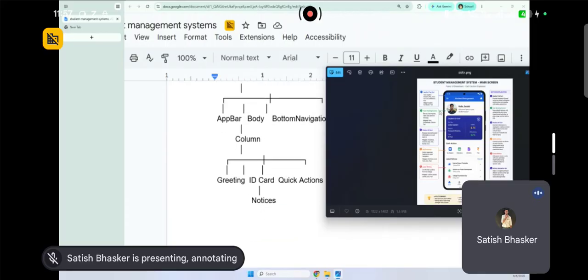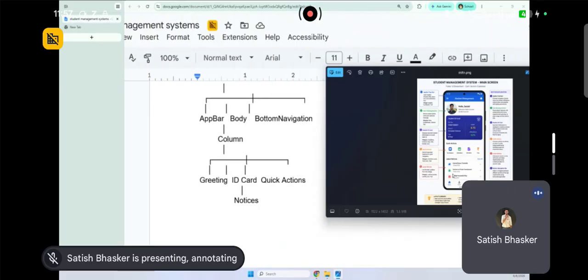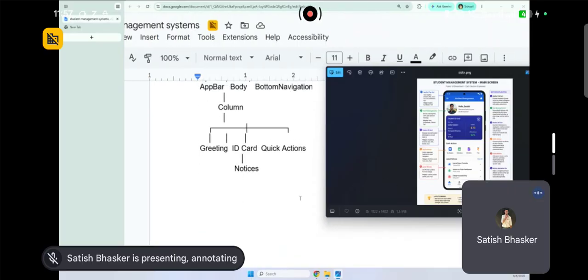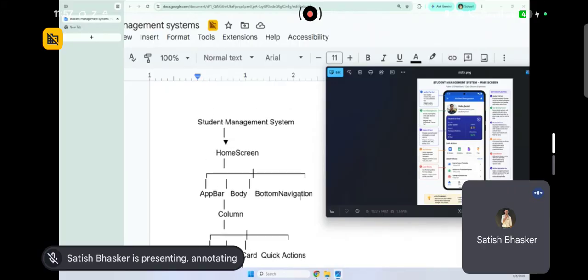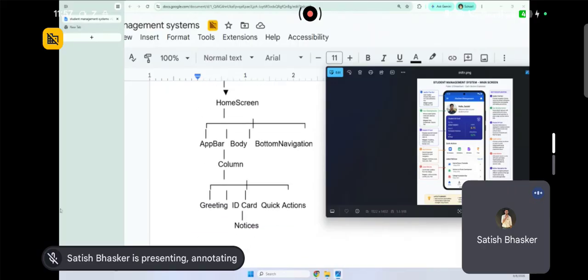That's fine. So this is our target architecture.